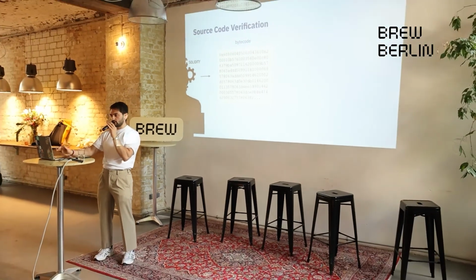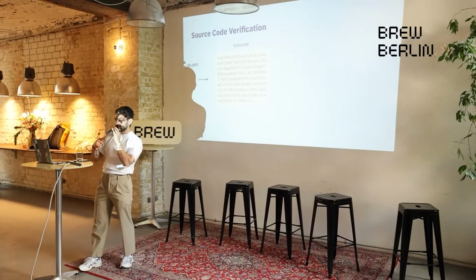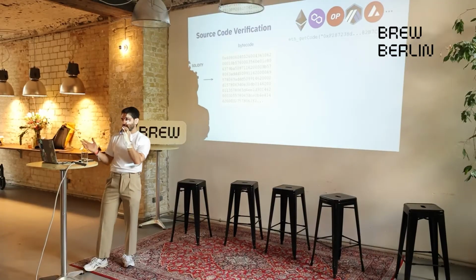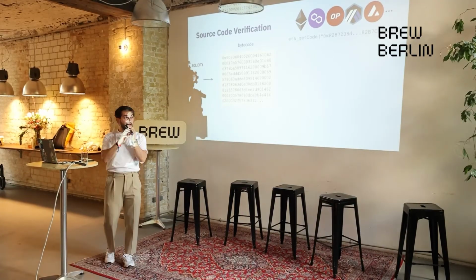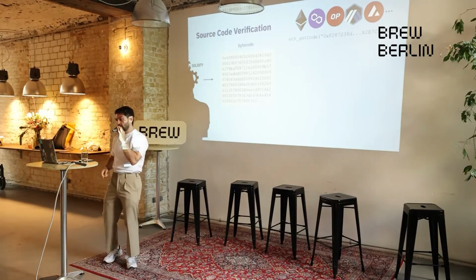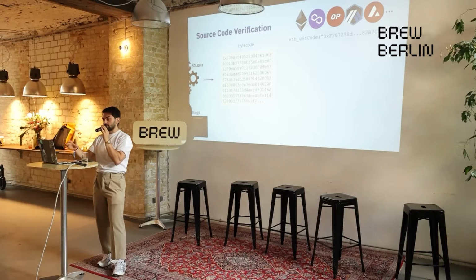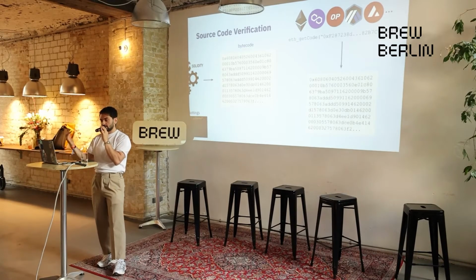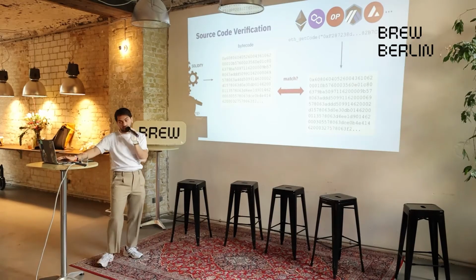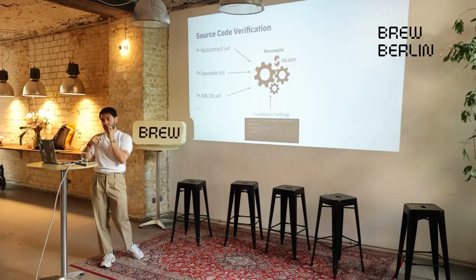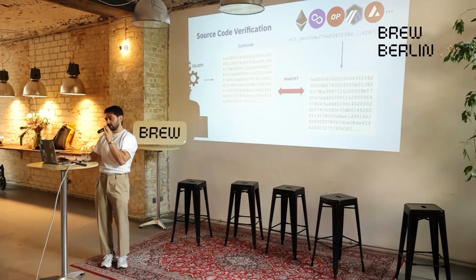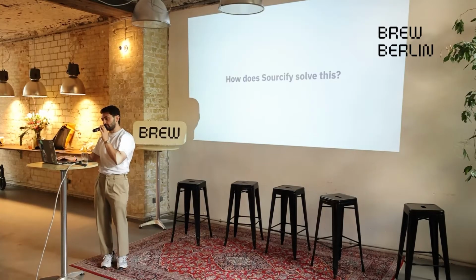Next, what we do is we want to associate this contract with a contract on chain. So we have a contract in any EVM chain at this address, let's say. Then we call the eth_getCode RPC method to get the bytecode of this contract. This gives us another bytecode. And if these bytecodes match, we say, okay, all these files are the source code of this contract. So at the end of the day, it's verified, and now you are able to read this contract.